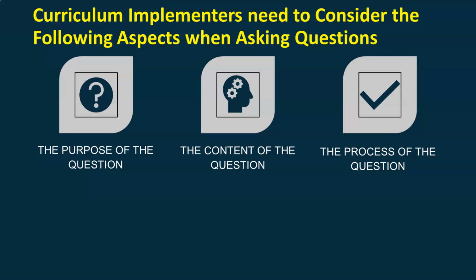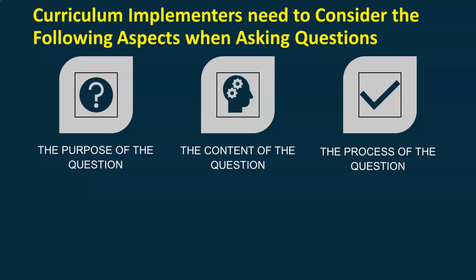2. The content of the question. Curriculum implementers need to ensure that the content of the question is aligned with the learning objectives, the curriculum standards, and the 21st century competencies and values. The content of the question should also be relevant to the learner's contexts, experiences, and interests, and should address real-world issues and problems that are meaningful and significant for the learners and the society.